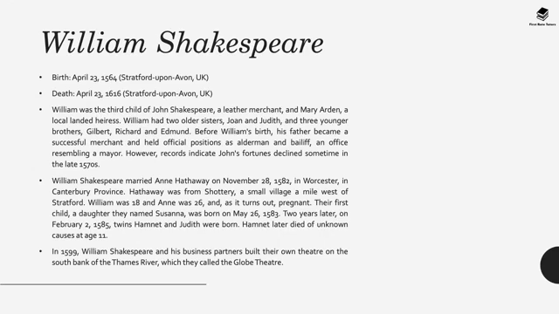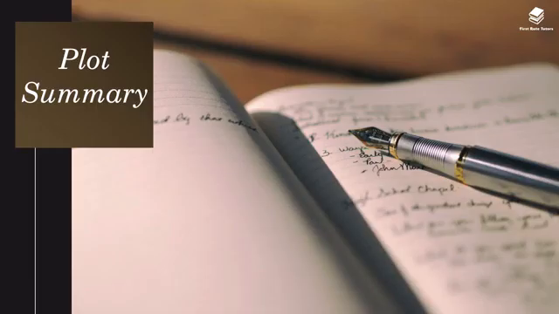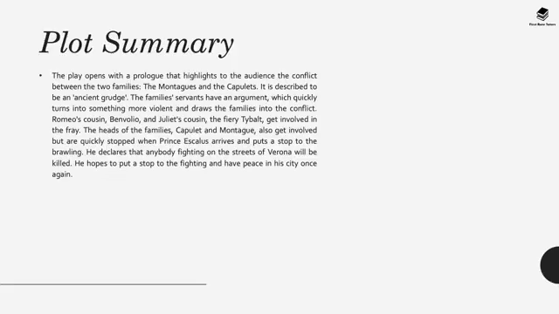When William Shakespeare was 18, he married Anne Hathaway, who was much older than he was. She was 26, and at the time of their marriage, she was pregnant. The first child was a daughter named Susanna, who was born in 1583, and 2 years later, in 1585, they had twins. However, one of the twins died of unknown causes. And in 1599, William Shakespeare and his business partners built the Globe Theatre on the south bank of the Thames River. Now, to go into Romeo and Juliet itself.